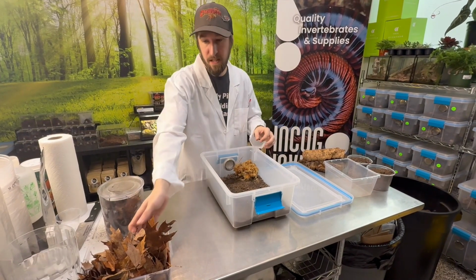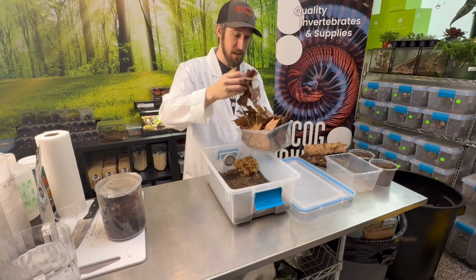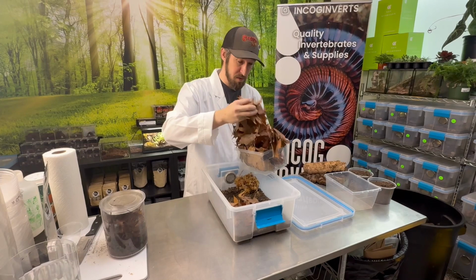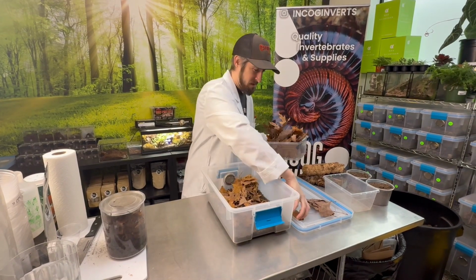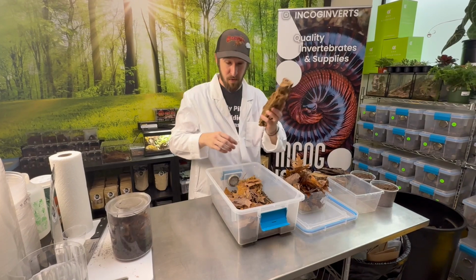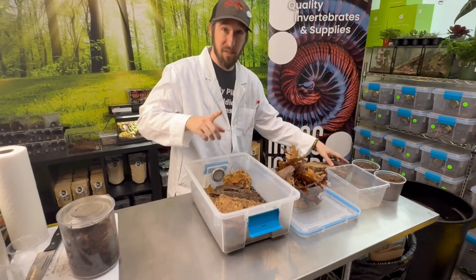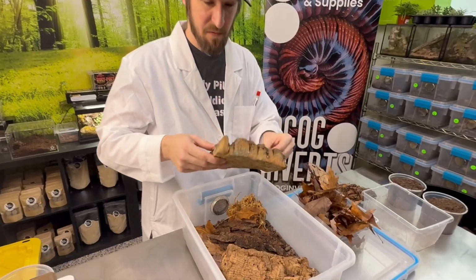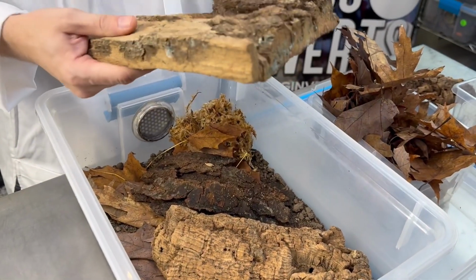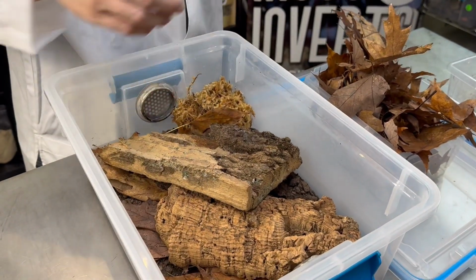And then I will take our clean litter, which a lot of people don't like, but I don't like invaders, so I clean all my litter before using it. Add some in as it falls all over the table here. Then I got some cork, some other bark. You can collect bark from outside. Just make sure you clean it first, because you will get hitchhikers and you will get random spots of mold like that the springtails will take care of over time, and I'm not terribly worried about.